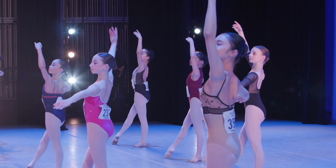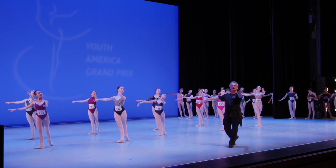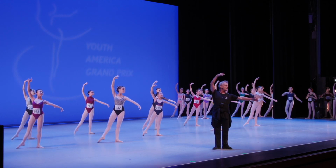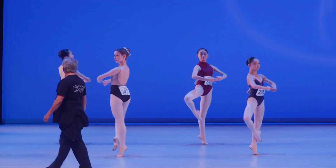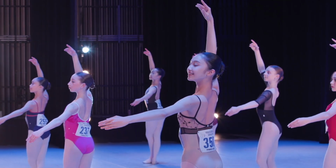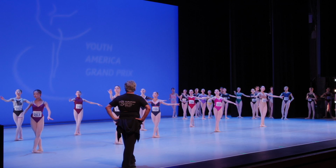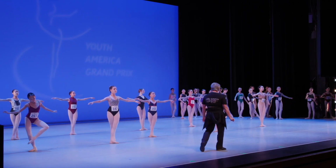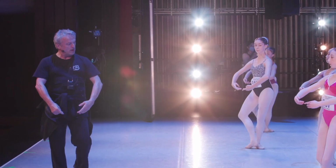Effacé, plié, one, écarté, back, two, back, two, à la seconde, one, and down in coupé, one. Again, croisé. Good ladies, plié, up. Stretch, leg, super stretch, leg, and lift, effacé.